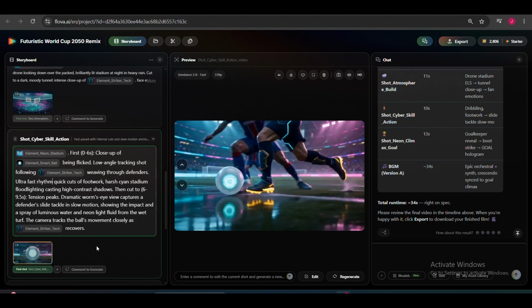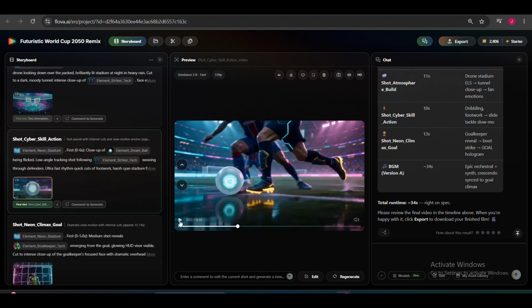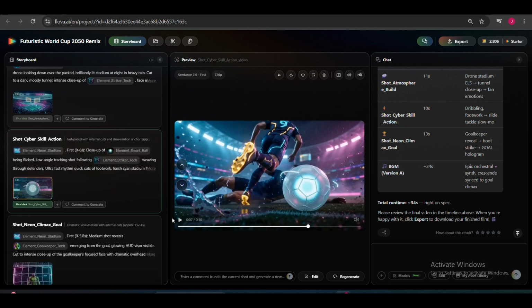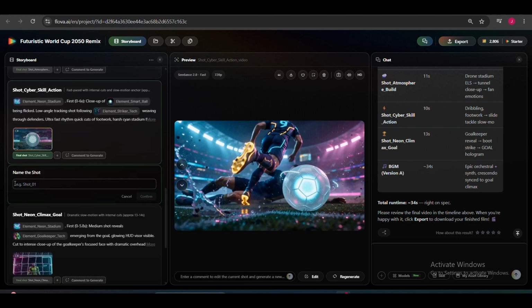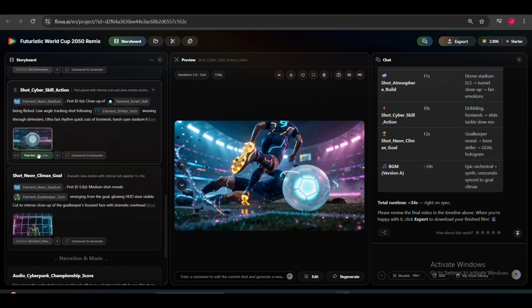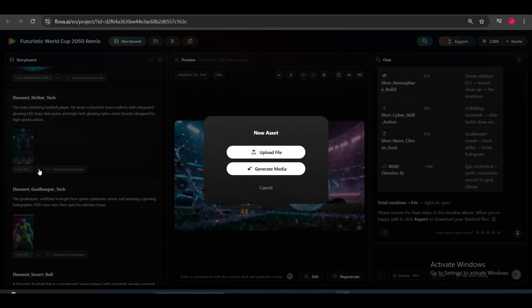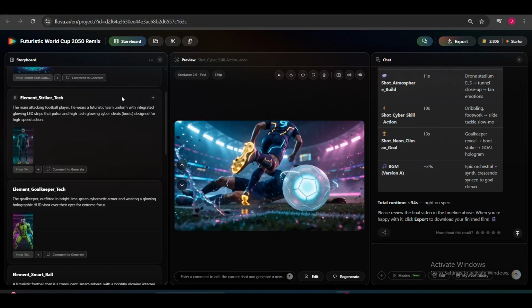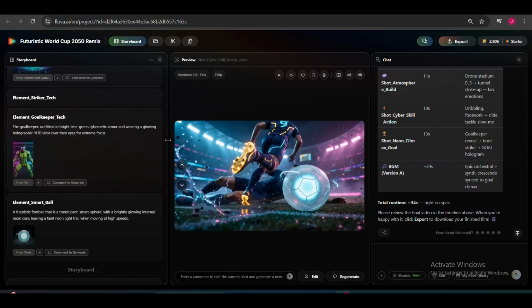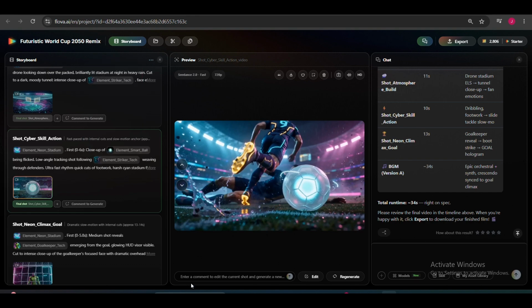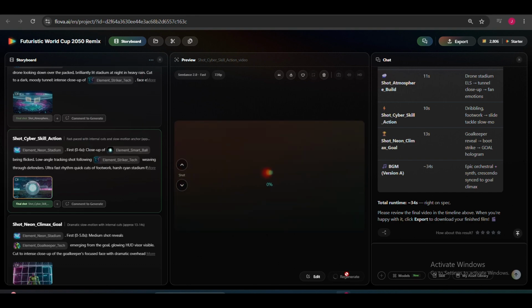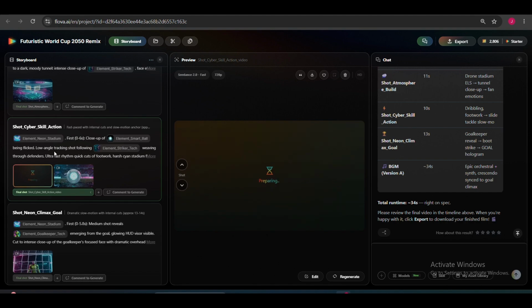One of the biggest upgrades in Flova is how much control you have over the workflow. Instead of accepting whatever the AI generates, you can directly edit storyboard descriptions and customize individual scenes at any time. If you want a different result, you can simply regenerate individual shots instead of recreating the entire project, making iteration much faster. You can also refine your project through natural language instructions. Just describe the changes you want, and Flova updates the content accordingly.